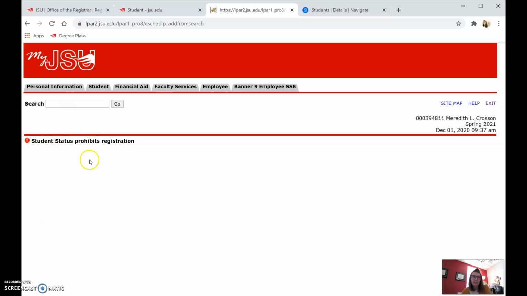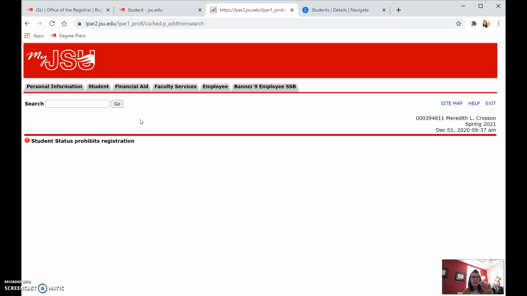Your classes are going to come up, and it should say web registered for everything except for biology and math. It should say section full wait list. There's going to be an action box and it's a drop down box.